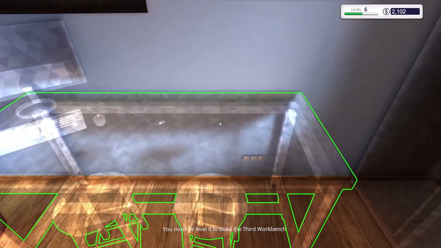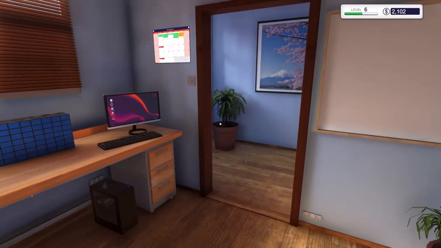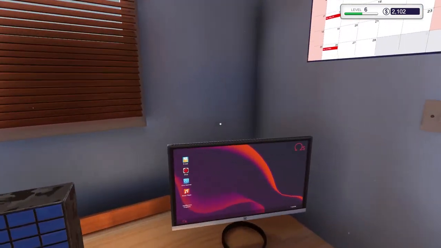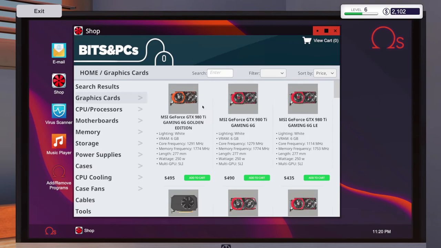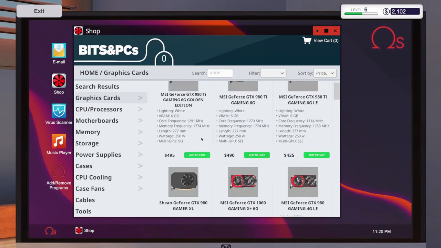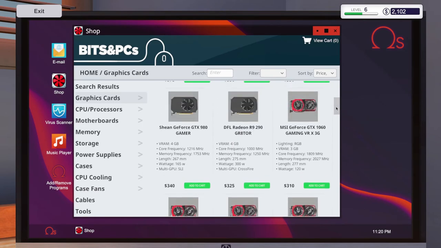This is level 8, you can unlock this. Yeah, level 8, you can unlock that. Build this PC storage cupboard, I don't know what that's for, but I'm going to guess I'm going to need probably 1060s in here. As you go, you can unlock more stuff from the shop here. At the moment, the most powerful one I've got, if I go price descending, is the 1080 Ti. That's like a 980 Ti. But I also have 1060 6 gigs and things of the like. But as you saw before, you have the R9, so you have Radeon and NVIDIA.